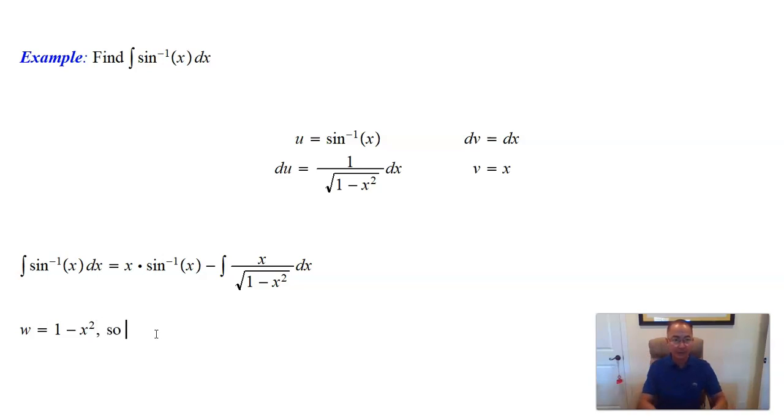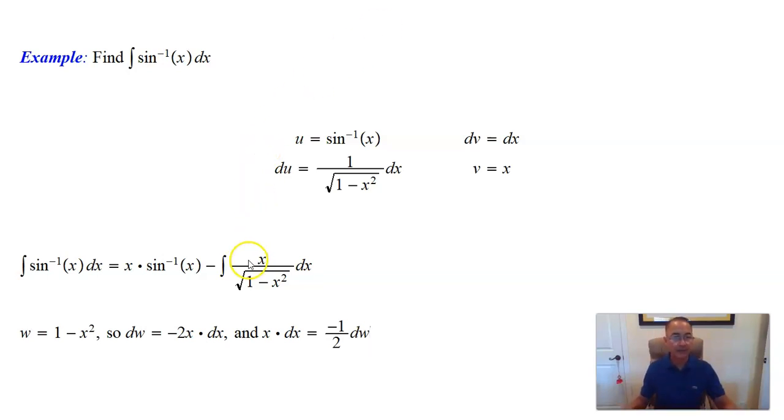Okay, so let's try it. So dw is negative 2x times dx. Okay, so for emphasis, let's put a product sign there. Okay, and that's a good thing because x times dx shows up here. There's an x here and a dx. So this is the right choice for w. And we want x dx for our second integral. We get dw divided by negative 2. So let's put a fraction there. Let's write it as negative 1/2 of dw.